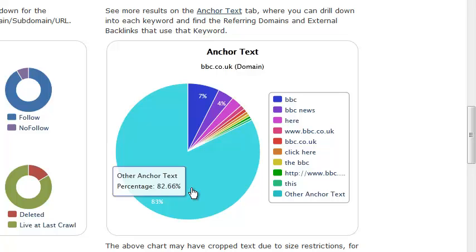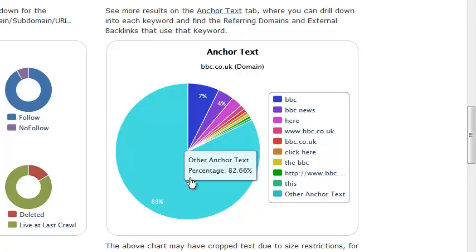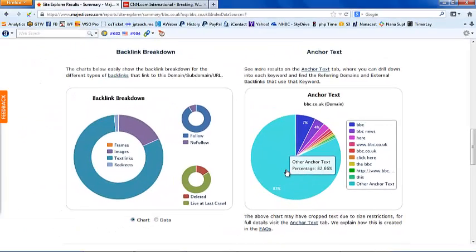Now, the important thing to note is the BBC is a naturally popular site. It's a site whose anchor text and backlinks have grown naturally. So if we want to look natural to Google, we have to do the same thing. So if I'm promoting a site for Labrador training, I can't use "Labrador training" too much in my anchor text because I want it to look like this, with maybe only a couple of percent of my anchor text saying "Labrador training", and the rest saying various other things.